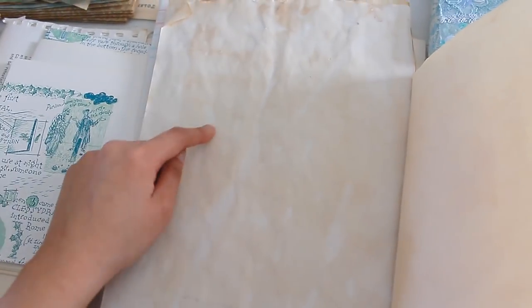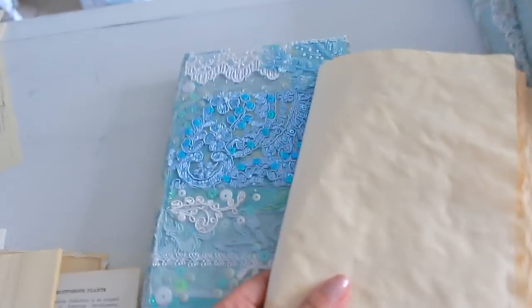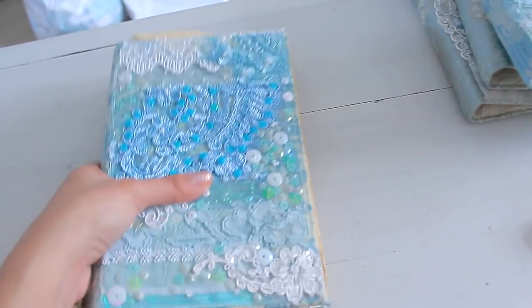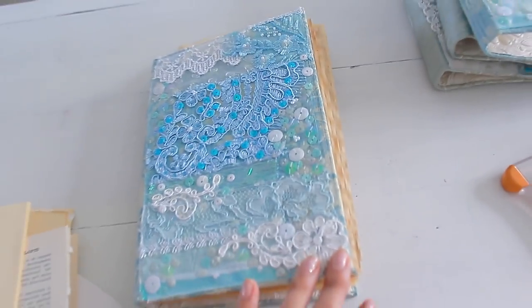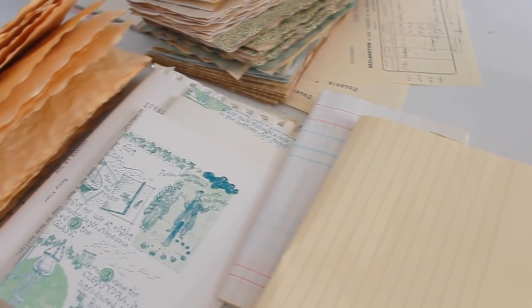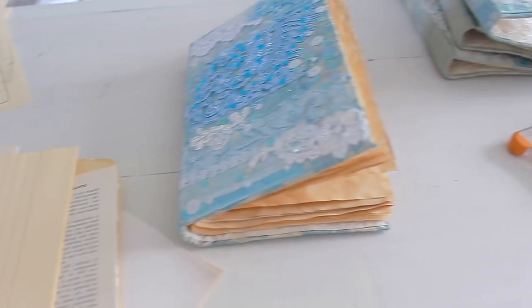Now, if you tea stain or coffee stain white paper, this is what it looks like. Do you see how it's sometimes uneven? There are some areas that are white, some areas that are still tan. This is just a beautiful overall patina to it, and it's going to look beautiful inside of my journal. So I cannot wait to have it all filled up, and then I can start decorating it with my fabric and my embellishments. So I'm just going to put all of this paper into my journals, and I will show you what it looks like when it's all finished.